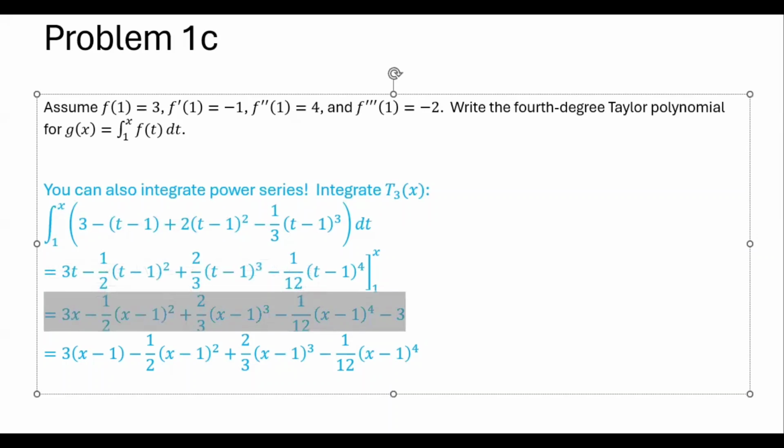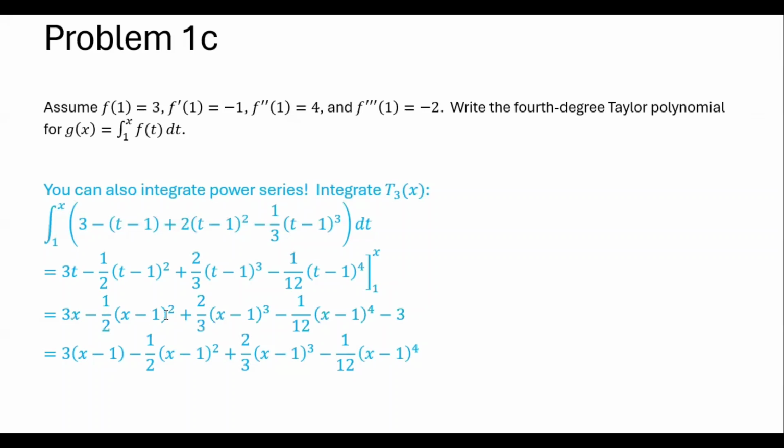Why? This is not a typical power series representation or Taylor polynomial representation. Here it's centered at where we want it, however, this is not at the same center. It's at 0. This term is centered at 0. All these other terms are centered at 1. Actually, technically this one doesn't matter because something to the 0 power, so that's fine. But this is inconsistent, basically. So we can just group 3x minus 3 together and factor out a 3. So then it matches the typical form, typical notation.